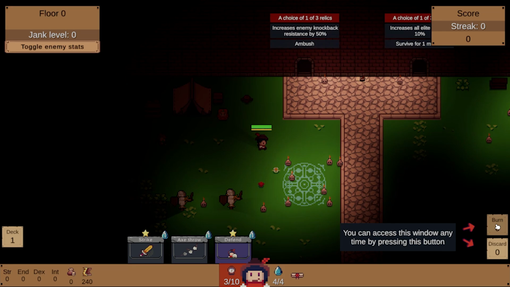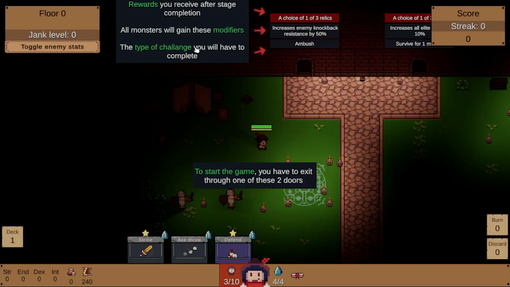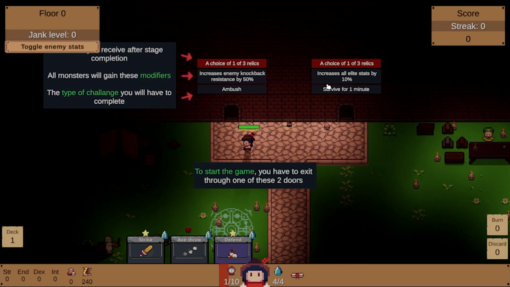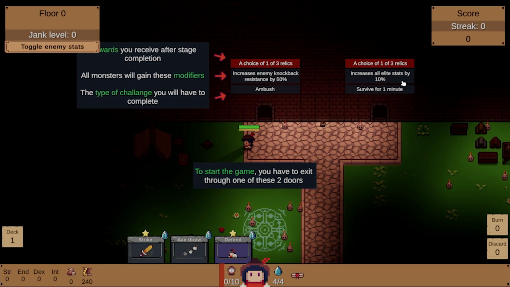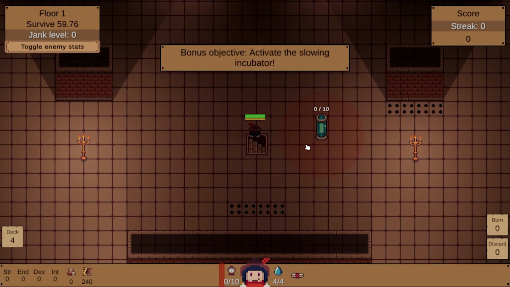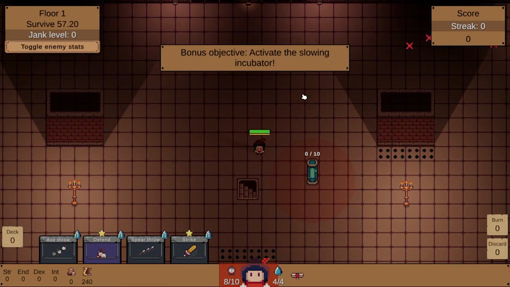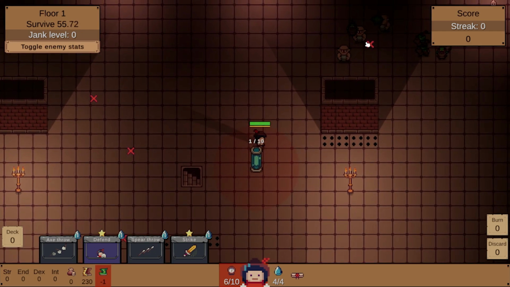Okay. Access this window is not pushing any buttons. At the game, you have to exit through one of these two doors. Increase all elite stats by 2 minutes. What was it? Which is knockback resistance to survive for 1 minute. Activate the slowing incubator. How?